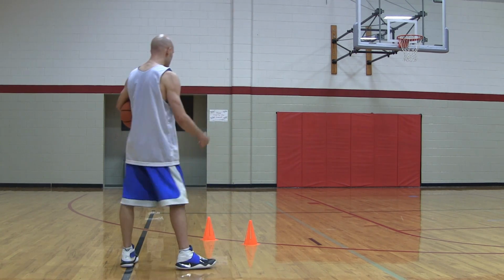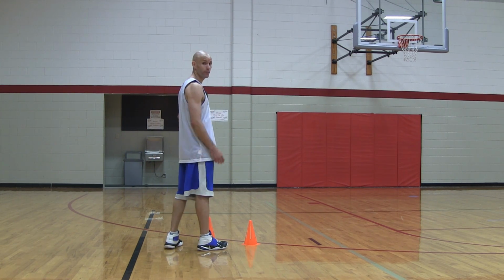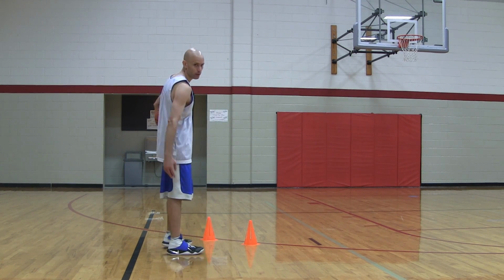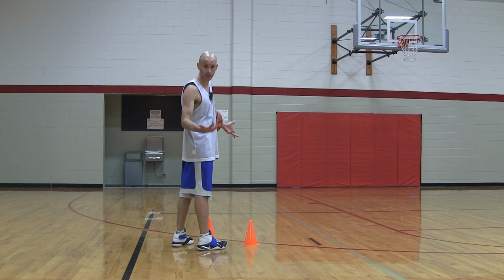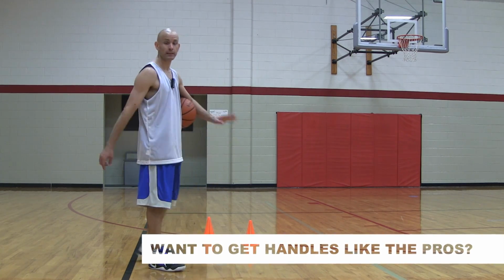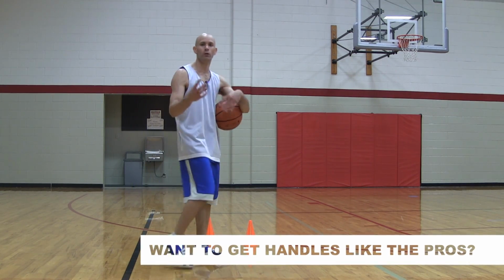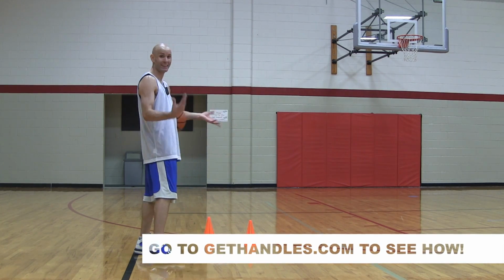So 9 times out of 10, you want to be at least an arm's distance or closer to your defender. Usually I'd say a little bit closer would be the instance where you want to do the behind the back. So you want to get up tight to your defender. Okay, now some key points. First of all, to get the behind the back down, and I'm going to give you tips for people that are more advanced as far as how to be more effective with it, but just some keys for people that are trying to get it down.